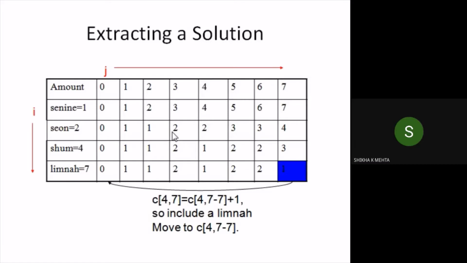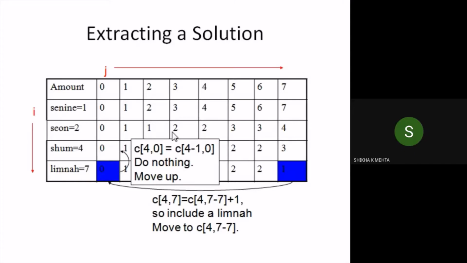So what do we have to do? We have to take this value into consideration, because that requires a minimum number of coins. So the minimum number of coins, here we start from 1. Now when we have taken up this value, 7 minus 1, we have to move to the next position. C4, 7 minus 7. This is the formula that we are going to use. So it says go to 4, 7 minus 7, it gives 0.